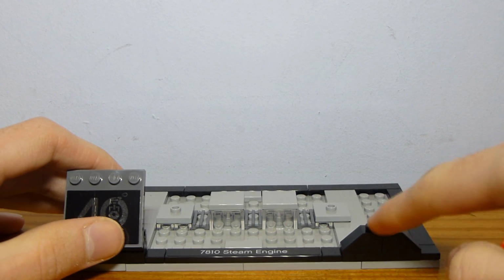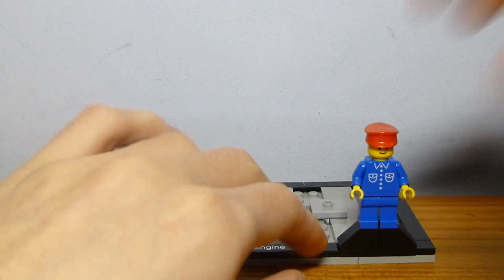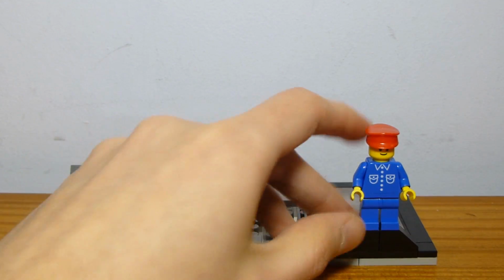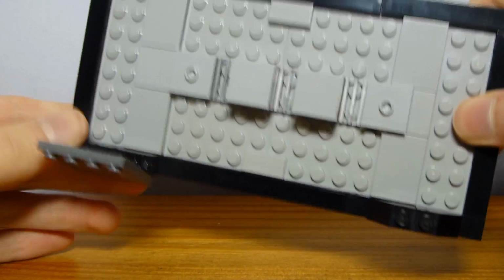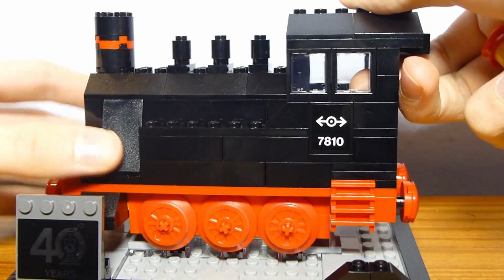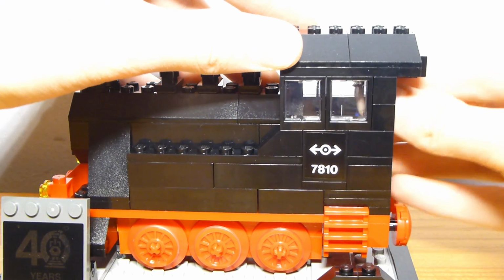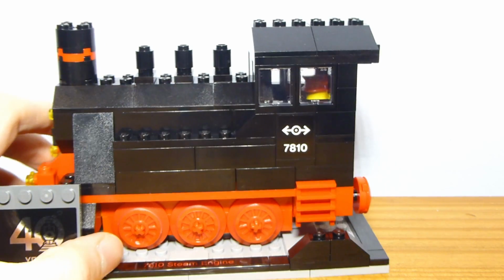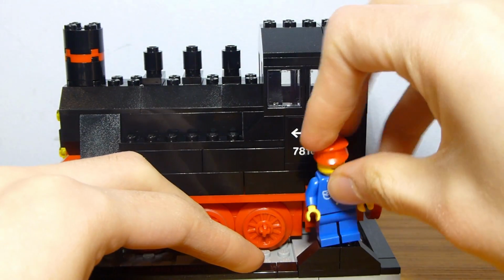The little stand over here is just for the minifigure to stand on. You could remove that if you want to, or replace it with a 1x4 tile, if you want your minifigure to be able to stand inside the train on display, which again, that can happen. Otherwise it is very plain, but it does elevate the train off of the little platform there, and you can stick the figure inside. Alternatively, if you want to display it like that, that works as well. But this is how they show it on the box, and it is pretty cool.